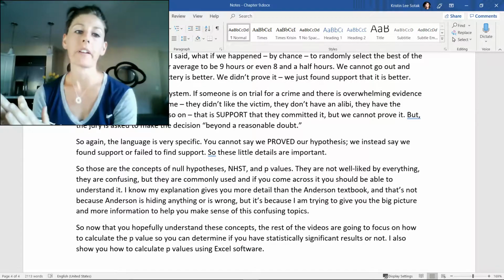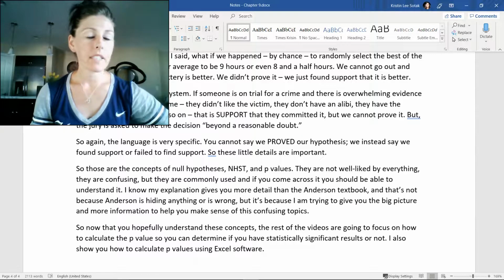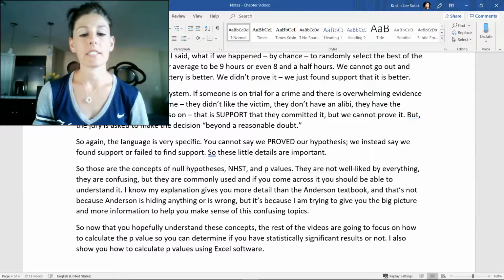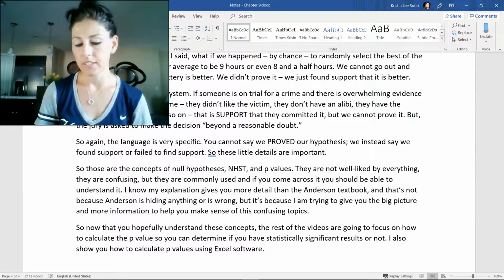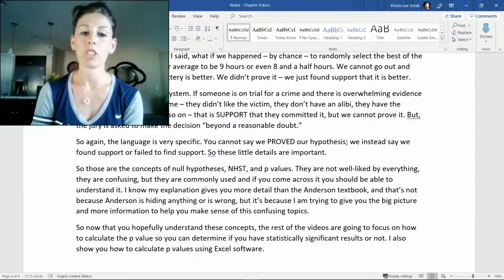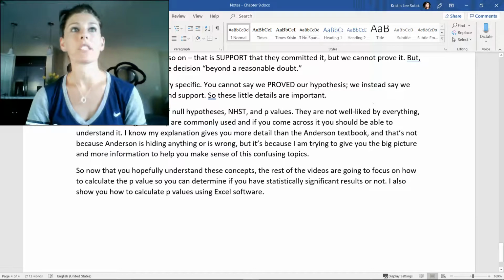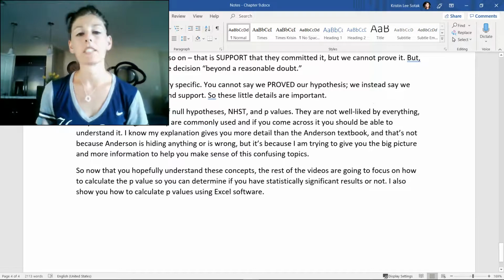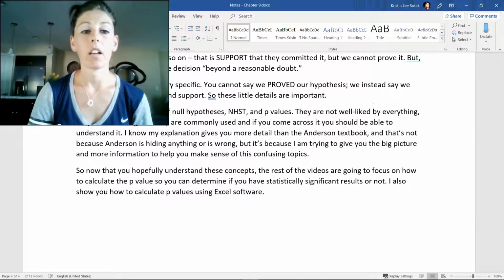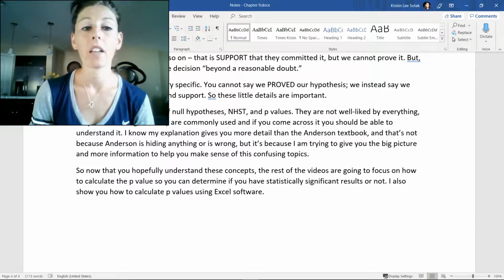We're not proving something. That's why hypothesis significance testing, p-values, and null hypothesis testing can be a little tricky, because it's very pedantic in terms of the language that we use. So please don't say with your hypotheses that you proved something. You're not proving something. You're finding support for a statement, because we have to consider the fact that there's chance, and the results we get depend on a random sample.